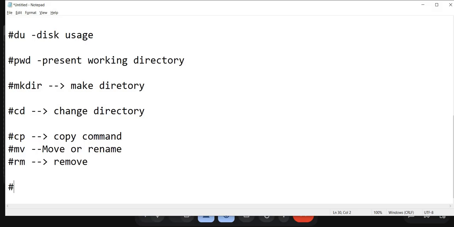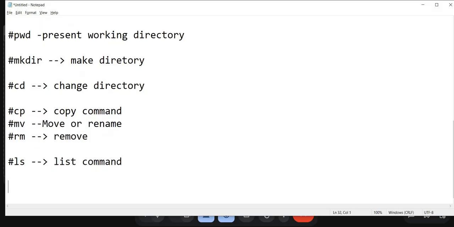In the same way, we use one more command, the ls command. ls is the list command. For example, you logged into one of the directories and you need to see the content, what details are there.